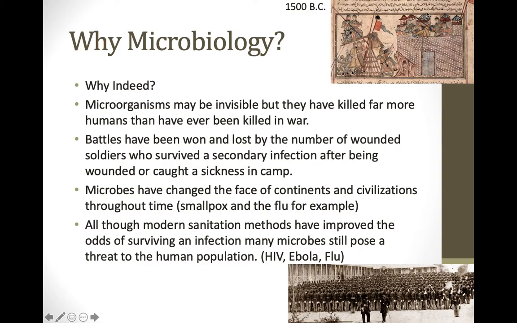You can see up here, this is a picture from the 1500s. This is a tapestry from the Turks, depicting the Mongolians launching bodies of plague victims over the walls of a castle they're trying to take over. The bodies of the dead from the plague would fly over the castle walls and explode in the city, spreading plague bacteria inside and infecting everyone. Eventually everyone would die, and the Mongols could just walk in through the front doors and take the city over. So microbes have been used for warfare, just unknowingly.